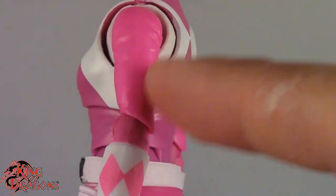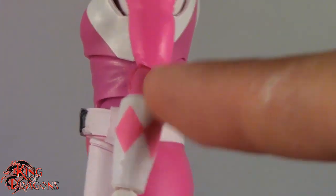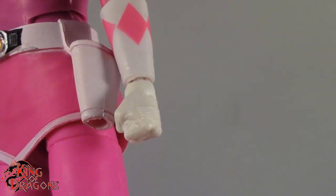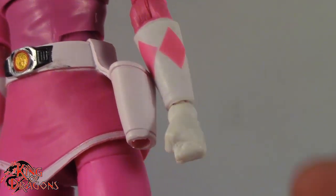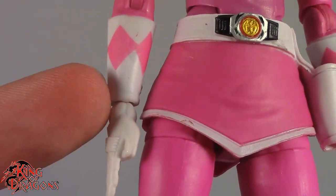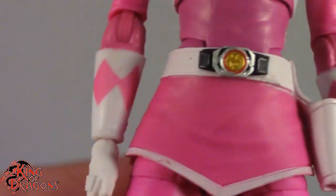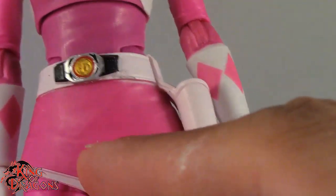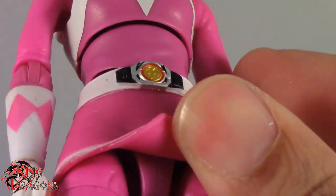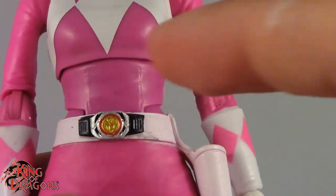Looking at her arms, you can see the difference in plastics — this is a much brighter pink. We do have pink paint right here, and this is actually white plastic with the pink just painted on. You can even see a difference in the white plastics that they use. It is obvious that this is a much yellower white than this. Even on the torso you can see the belt matches more the painted plastic, which is surprising because this is actually molded in pink — so I don't know why the skirt matches the paint here and doesn't match the torso piece.